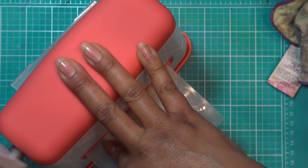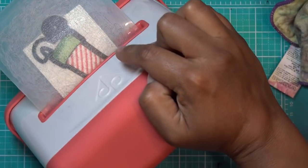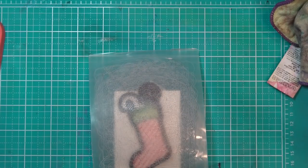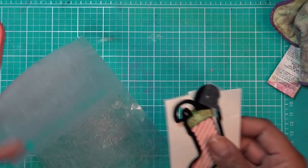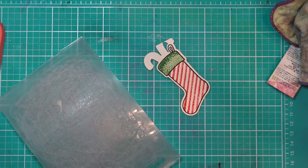So somebody had mentioned about their folders being warped. They warp. This is the same exact folder I've been using since I got the marquee. When was that, in April? And then I switched out for one other one for when I do a large card base, because sometimes if you put a large card base in a really warped one like this, it'll pinch it, but it'll still cut. There's no problem. It just doesn't look great, but it still cuts. So I'll put that to the side there.